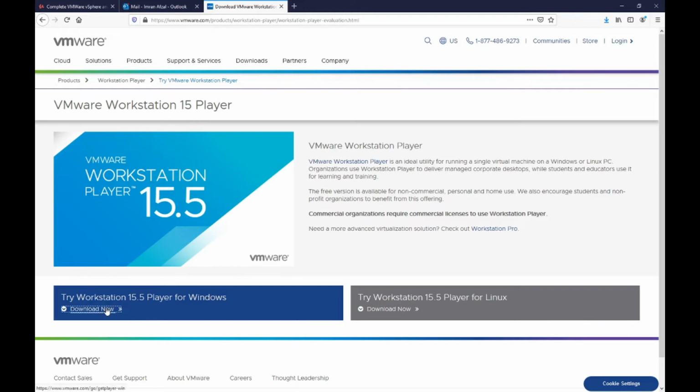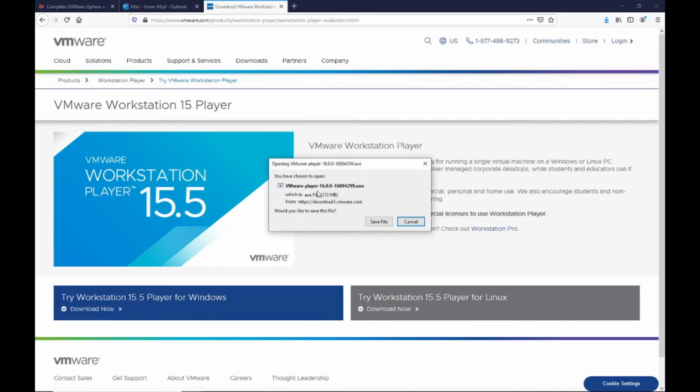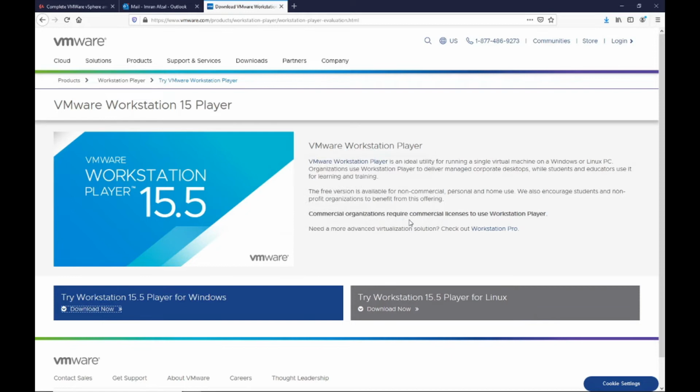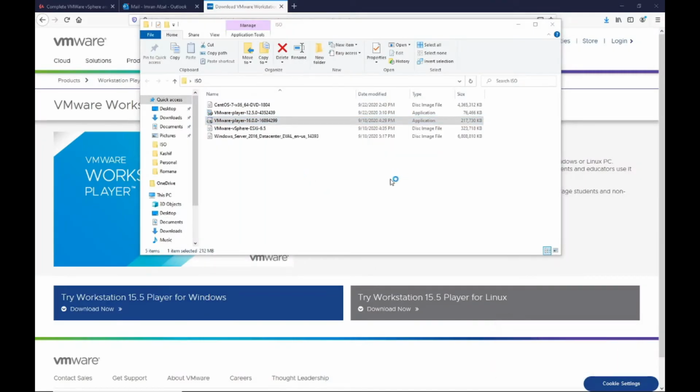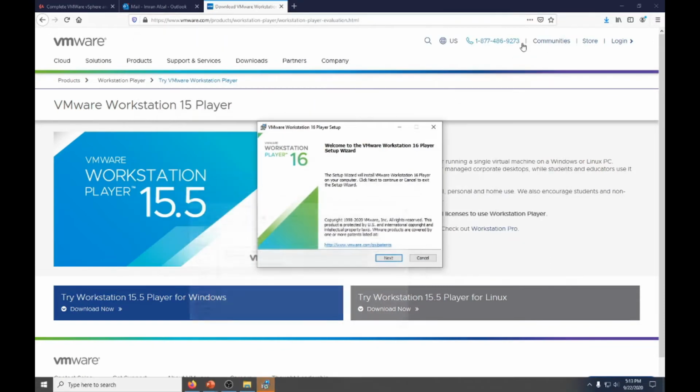So click on the download now, and you'll see it downloads 16. It says 16 is a newer version that has been uploaded by VMware. You will click on save file and it will save it. I have already saved the file previously, so I will go into the file, and right here it's the executable file. I'll go ahead and double click to start the installation now. Download completed, installation starts, and it says Workstation Player 16. I'll go ahead and close this, minimize it.